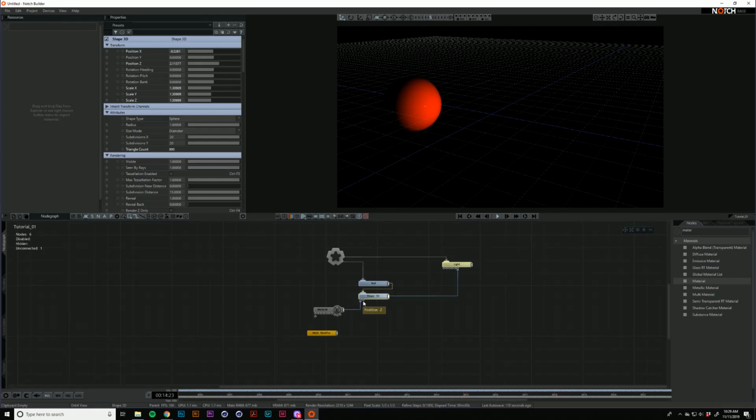But another way to connect modifiers and things to parameters is to select the object that you want to affect, and you can just drag from here up into the attribute manager, hover your mouse over the parameter that you want to affect, and just let go.